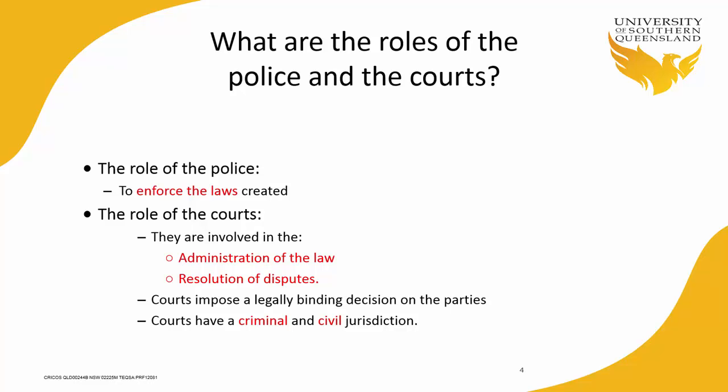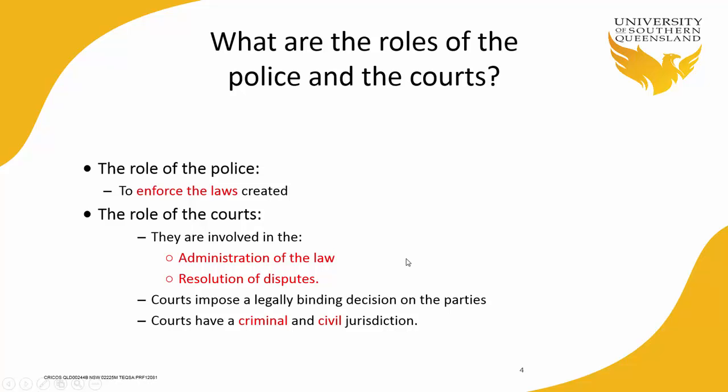So if you're after something that has to do with equitable remedies, something like an injunction, which means that you want to stop someone from doing something, for example, or specific performance, so you have a contract with someone and you want to force that person to complete their part of that agreement or contract, then you have to go to the Supreme Court. You have to go to one of the Supreme Courts.